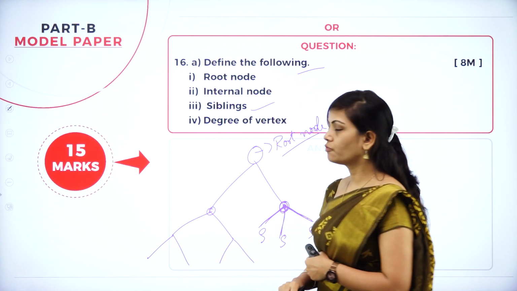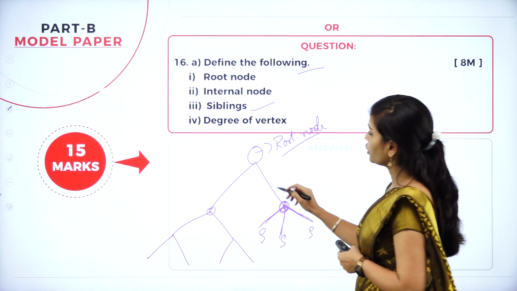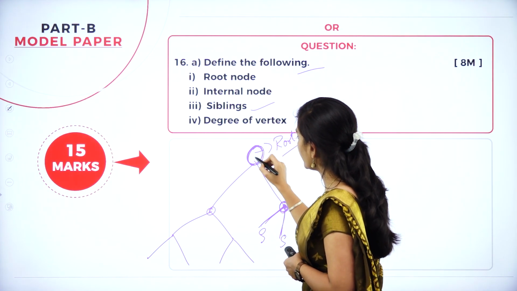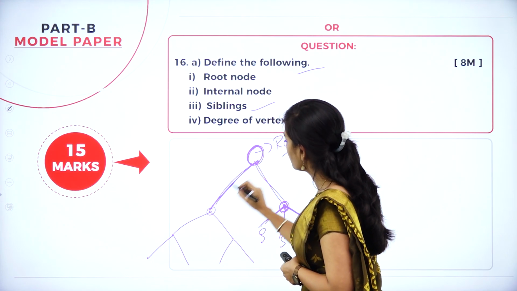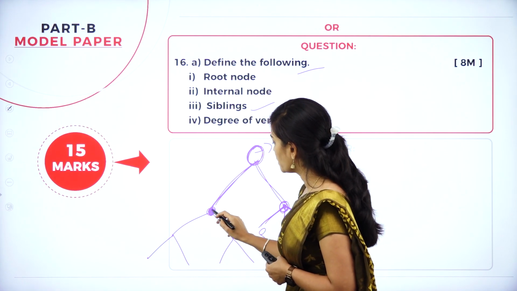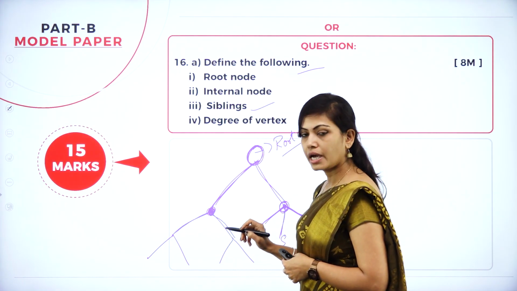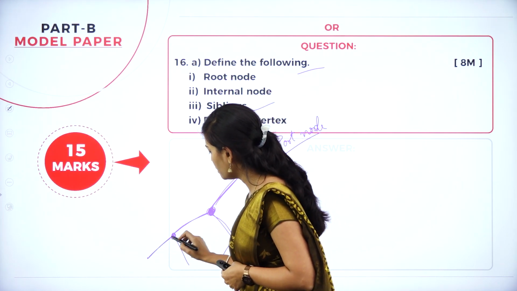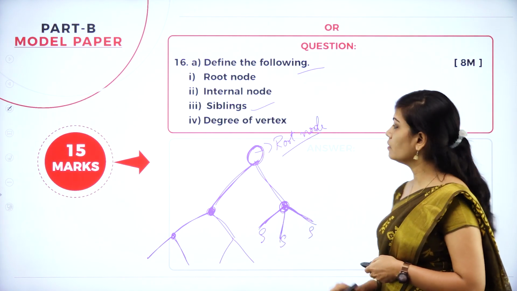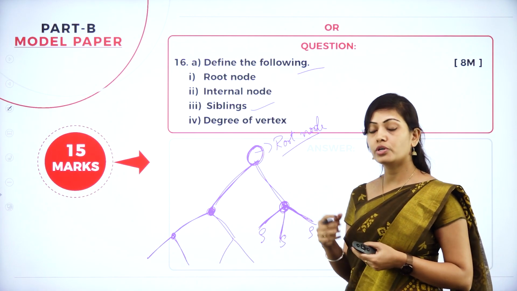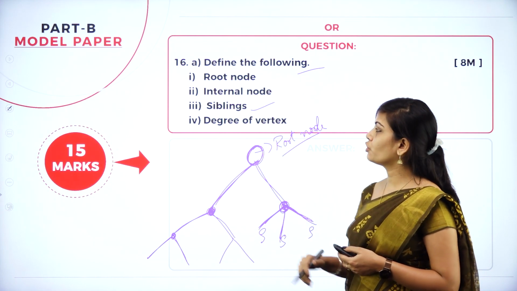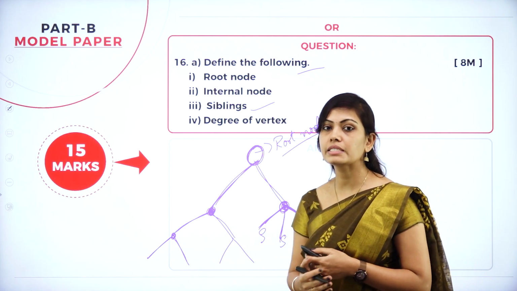And next is degree of vertex. Now the degree of vertex for this root node. So what is the degree of this root node? So it contains 2 degrees. Clear? This vertex contains 2 degrees. And what is the degree of this node? So 1 and 2. And what is the degree of this node? 1 and 2. What is the degree of this node? 1, 2 and 3. Is it clear? So you can expect this for a 2 marks question also. What is child, parent, siblings, root node, internal node and level of tree and degree of vertex and height of a tree and siblings, etc.